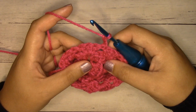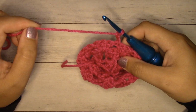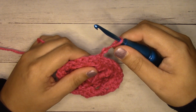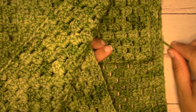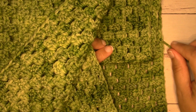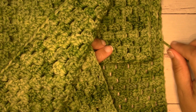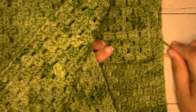Once we get to the end, then we'll fasten off, leaving a tail end long enough to weave in. Pull up on the loop to break it, and then we'll weave in our ends. With this project being worked on both sides, I'm going to go ahead and just weave in my ends on whatever side they fall on. I'm not going to bring them to the front side or to the back side because it's a little bit hard to differentiate with the Mobius twist. I'm just going to go ahead and weave them in as they fall. So I'll grab my tapestry needle and then I'll meet you back here.